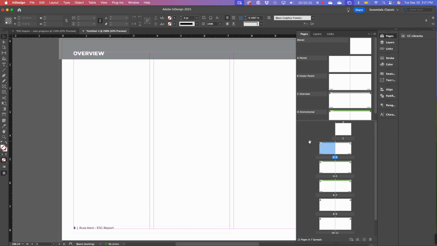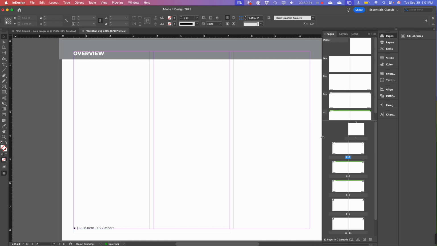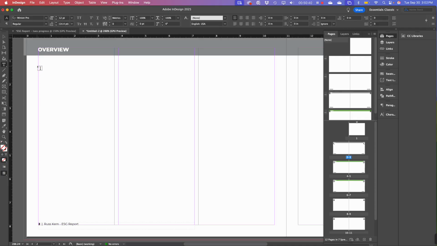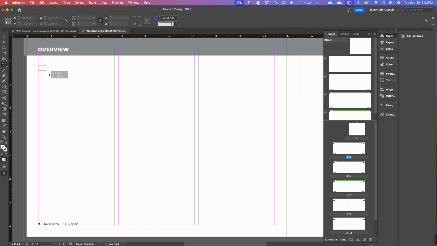My menus are taking up too much space. I don't like this. All right. So I'm just going to go over here, grab my type tool, and draw out a text area.